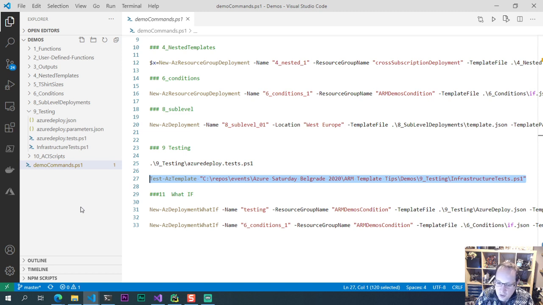The ARM template one has got a pretty extensive set of snippets in there, which I'll just highlight because I wrote those. So they are useful if you want to actually get some full code snippets. I'm sure the Bicep ones will come up to speed on those at some point as well.